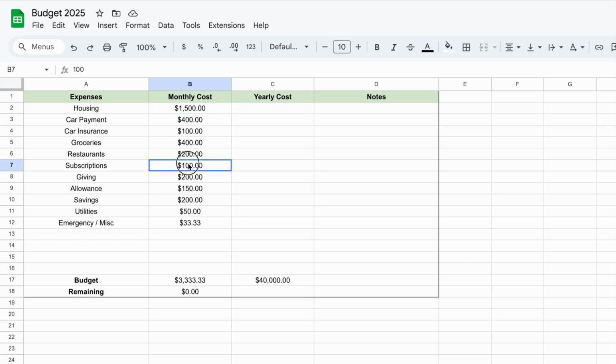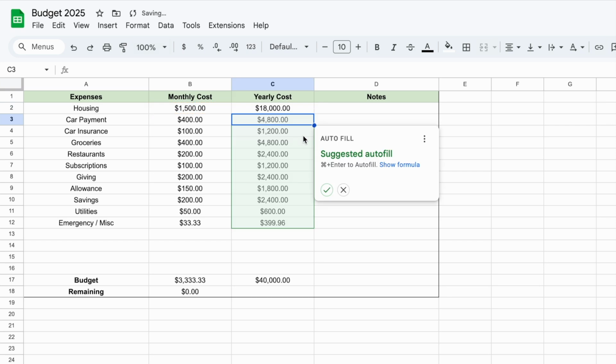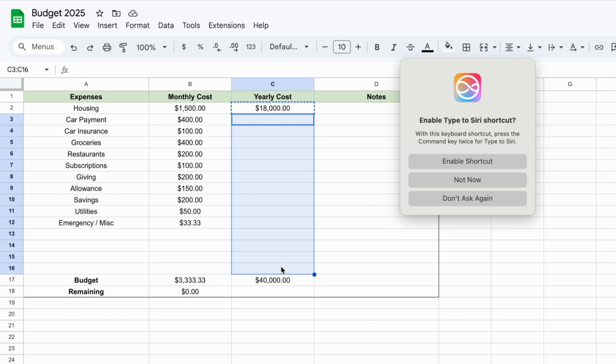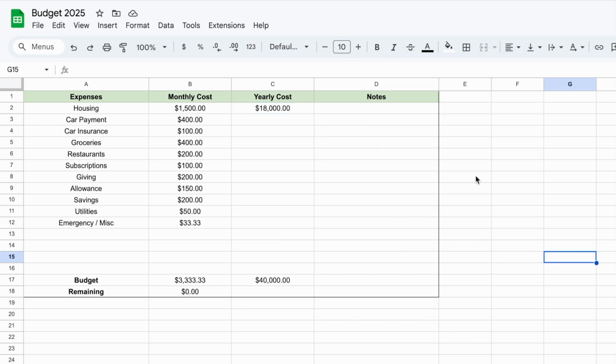You don't want to manually have to multiply by 12. So what you do is equals this. These days, the software programs are very smart, so it assumes what you're trying to do. I would just manually do it for the first few times, because it has been wrong on occasion. So just, again, it assumes what you want to do for the rest of them. Just be in the habit of manually doing it at first, so you know how to do it, and then you can kind of rely on the auto-generated stuff if you can verify it yourself confidently.